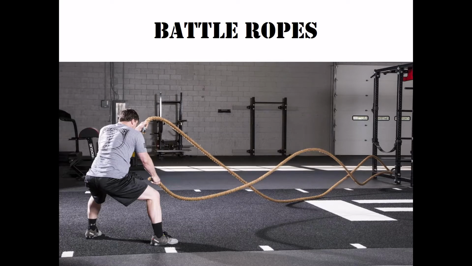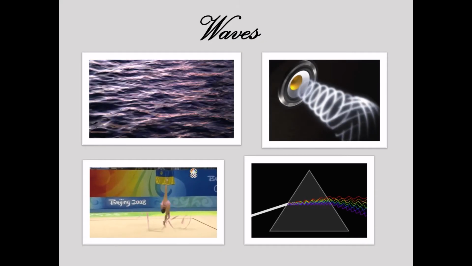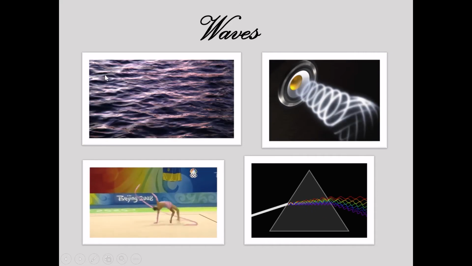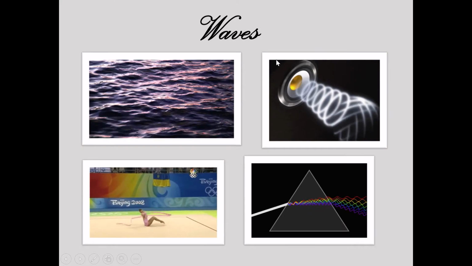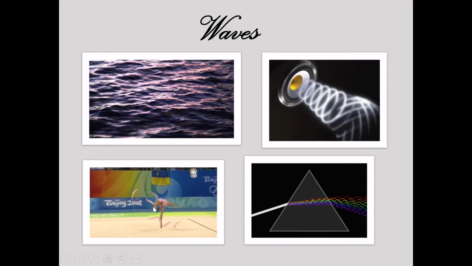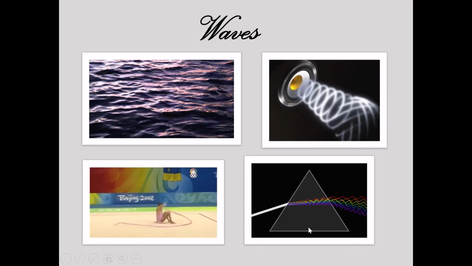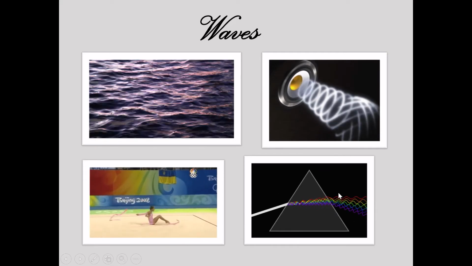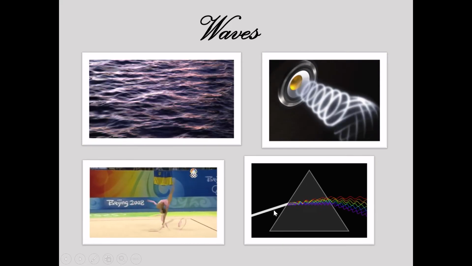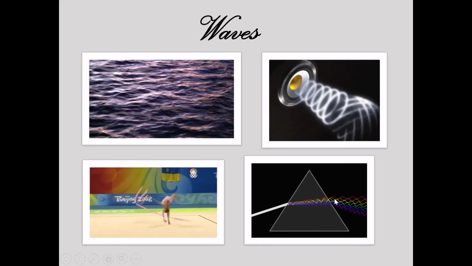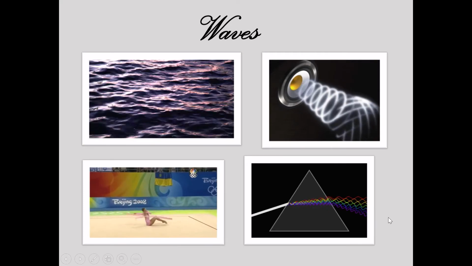But there are many different types of waves that we can think about. If we look at this example here, you have the typical water waves. What is this? This is a sound wave, generated from a speaker. You can see another wave created in a ribbon in the Olympics. And I hope you all recognize this: a glass triangular prism that splits white light into the different rainbow colors. So light is also a type of wave.